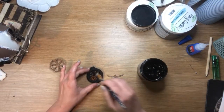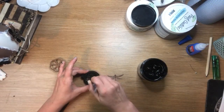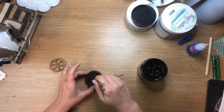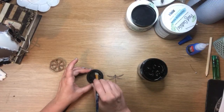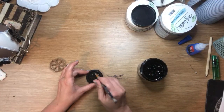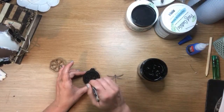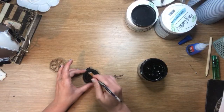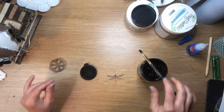Let's apply some more gesso over these. And yeah, I think we'll just say we'll do part two next Saturday. That's what we're gonna go for. Because then next Monday, Tuesday, Wednesday, we're gonna do the workshop. And then Thursday, Friday, I'll probably just take a little bit of a break from streaming. And then on Saturday, we'll carry on with this.